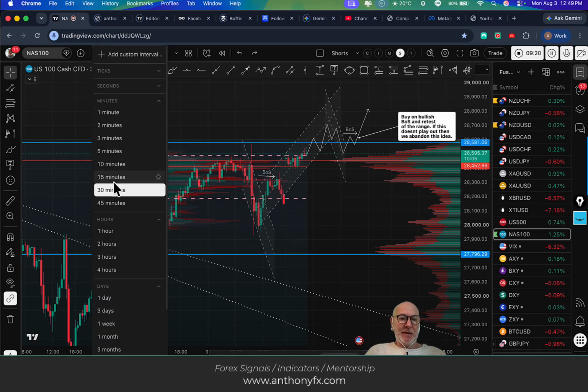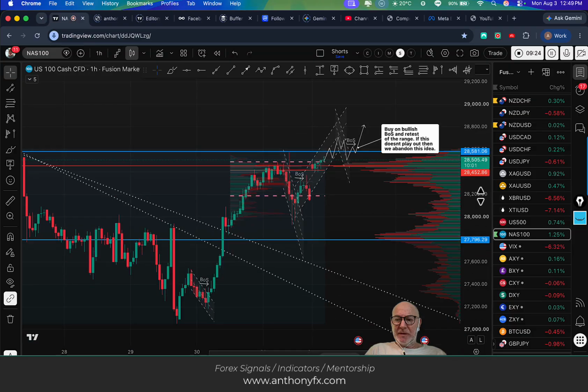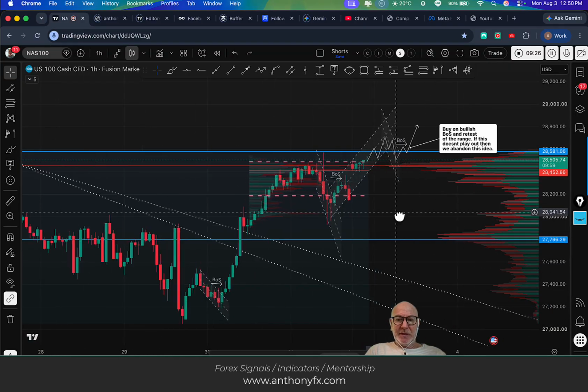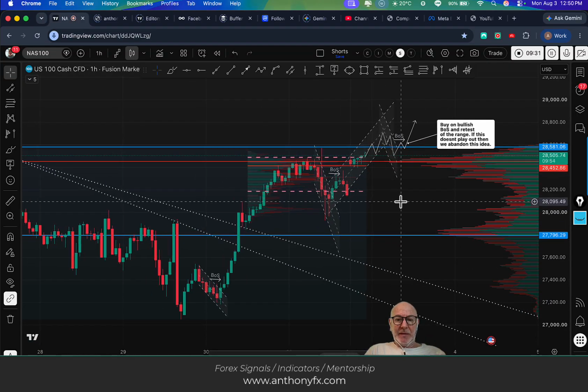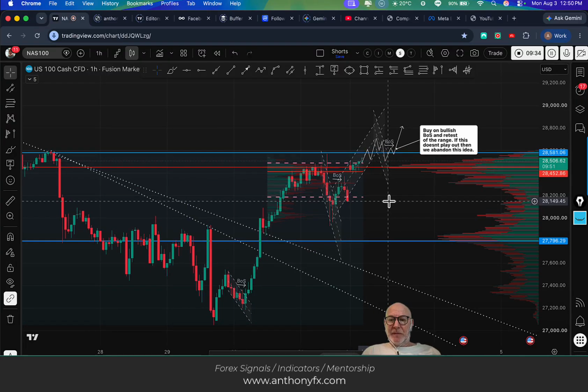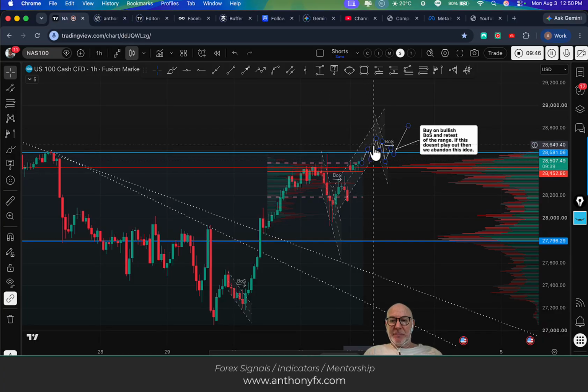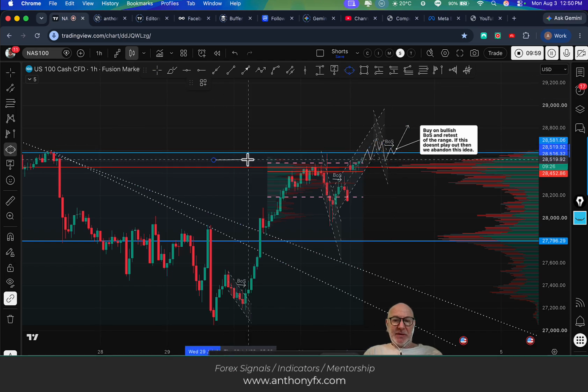Let's just go to a 1 hour. What does that look like? So we can zone out a little bit and get an idea. We'll just scrunch that out. It's got to hold above. Now, what else can I say about this? You don't want to be buying into this blue line. You really want to see it pull out, give you a higher high, and a pullback into a higher low, and then break out again. And then you take that. You've got to get above this range, these two levels. You've got to get above that, right there. That's key.